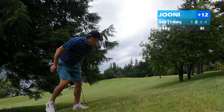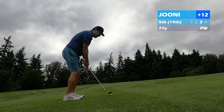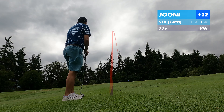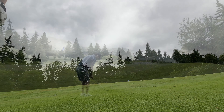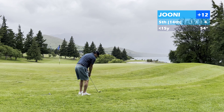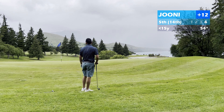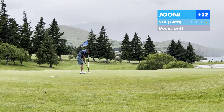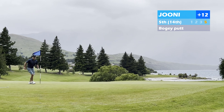I tried to hit another little hook — didn't come out great but not awful either. For my third shot I had about 80 yards, just under into the wind. I tried to hit a lower knockdown little pitch shot but kind of ran it through the back of the green. Had a really tricky pitch shot, but I was able to hit a pretty good short-sided little flop and tap in for bogey.